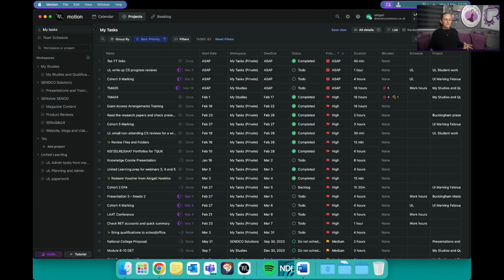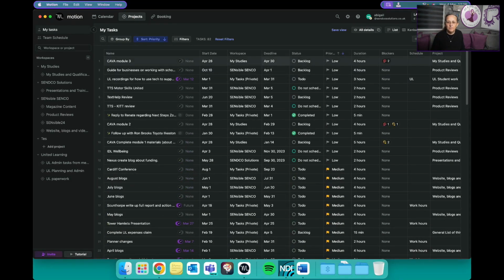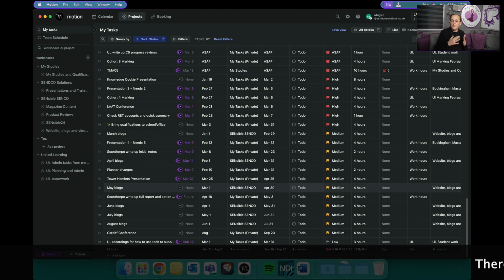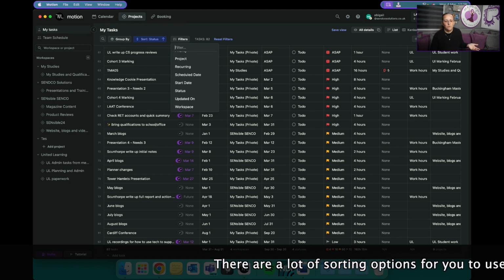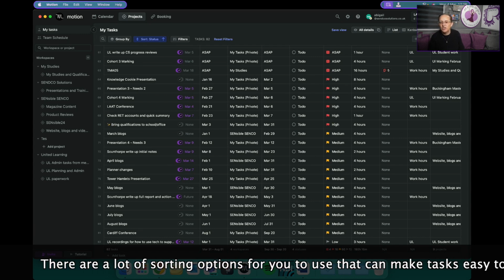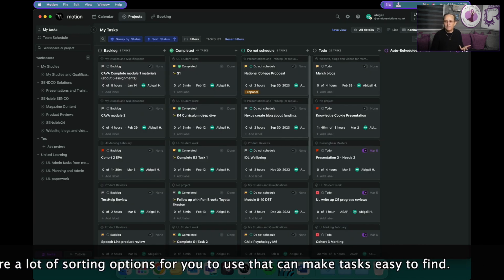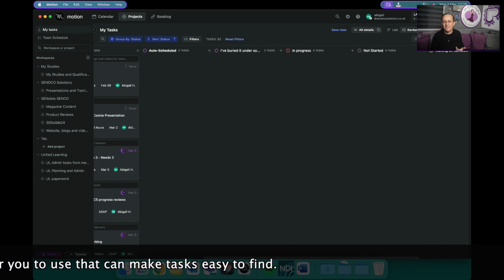I prefer to view my task list as a task list. I prefer to use these kind of filters up here, so low, medium, high priority, or status. How do I want to actually sort that information? That's my preferred view. You can add extra columns. You can use filters, so you can say, actually, only give me the ones that belong to a certain project or whatever. Or you can show it as a Kanban. I don't like Kanbans. Personally, I can't visualise them very well.